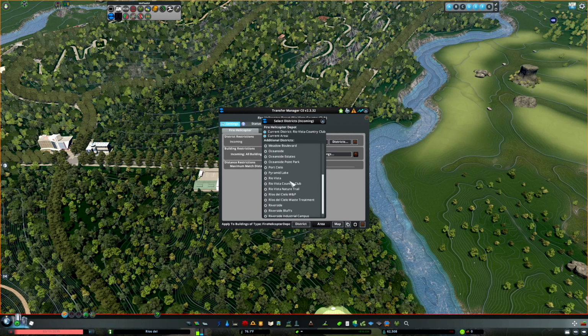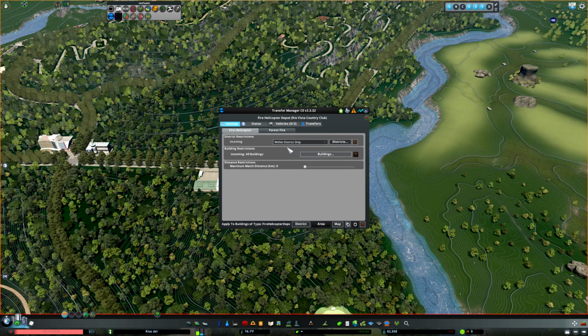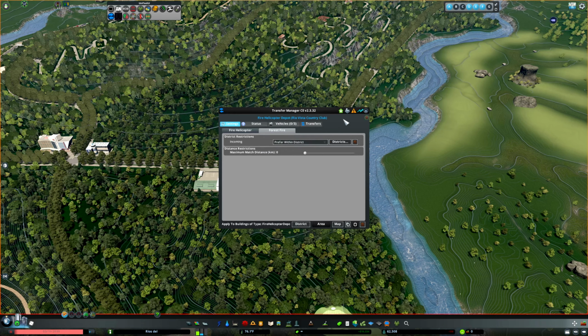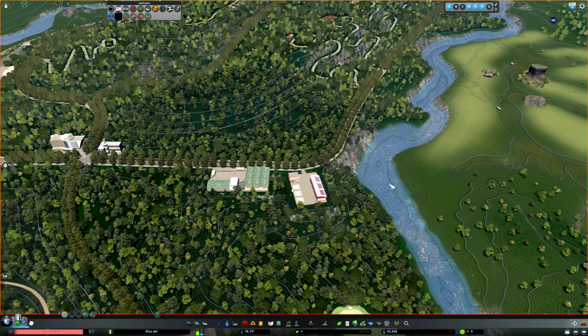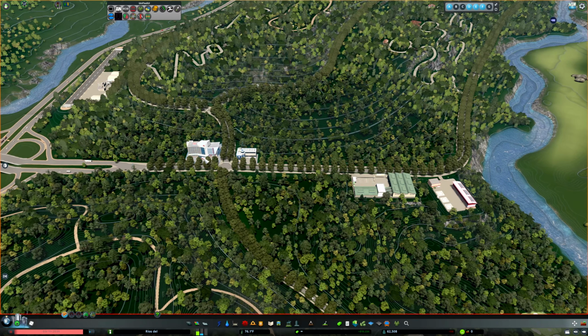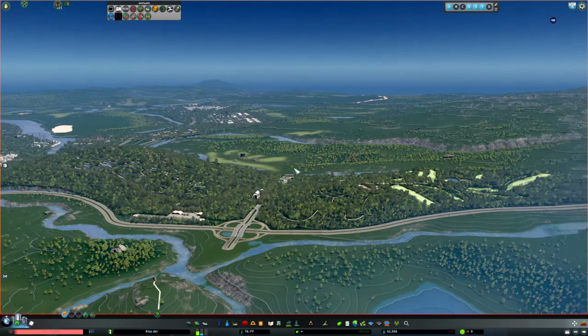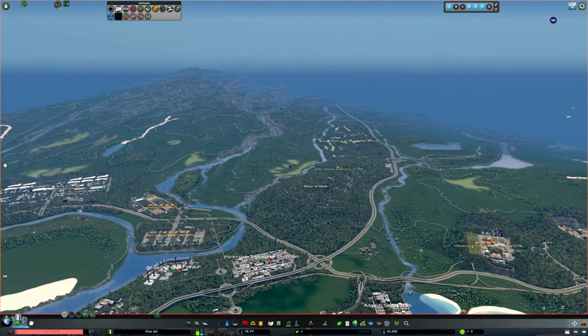This one's a little bit different, but forest fire, same thing. We'll tie it to this district so the choppers don't go off into the distance when we need them here. All right, that's looking pretty good.